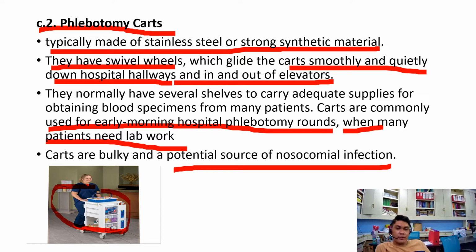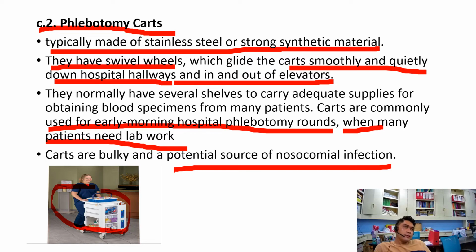That's why you're not allowed to bring the phlebotomy cart inside the patient's room. So your phlebotomy cart must also carry the warding tray, because in order for you to bring materials from the phlebotomy cart, which is parked outside the patient's room, you need to use your warding tray.